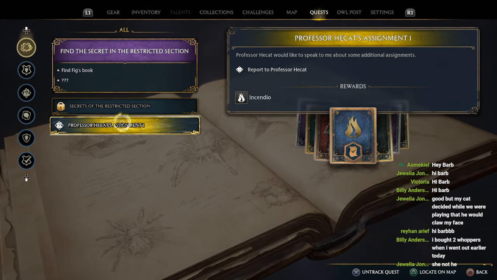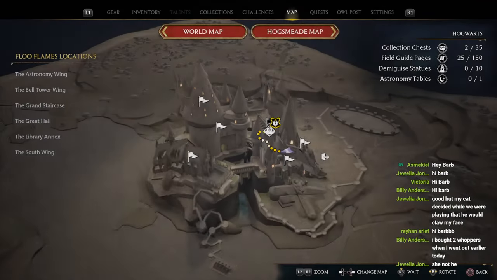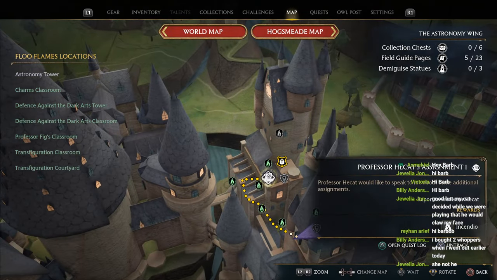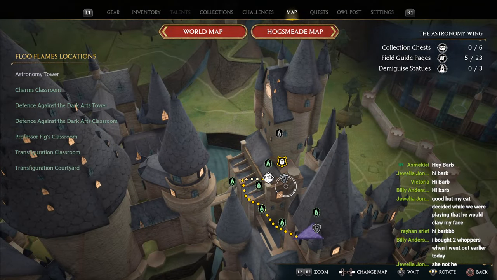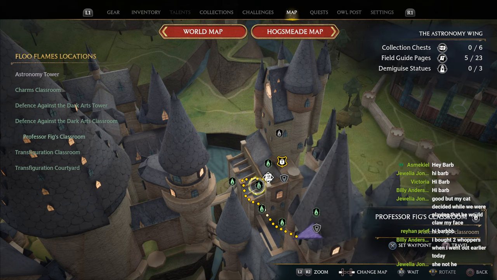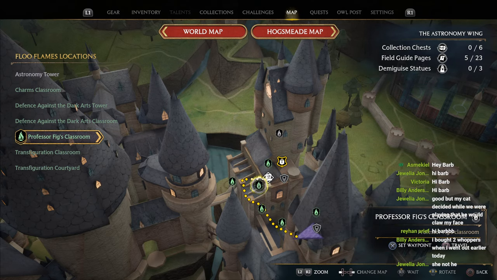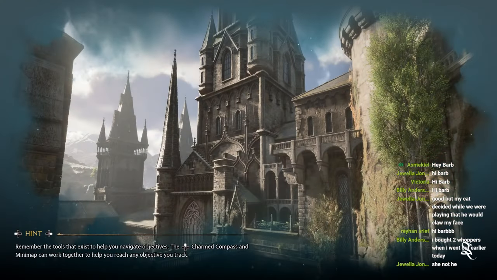So we're going to go ahead and we got this quest being tracked. Let's retrack it. Locate a map. Now we can actually get to our map easily, which is nice. It's there. And this is Secrets of the Restricted Section, but we need to learn this first. So let's go do this, and then let's go talk to Professor Fig. And we can just teleport right here, and that'll get us closer.